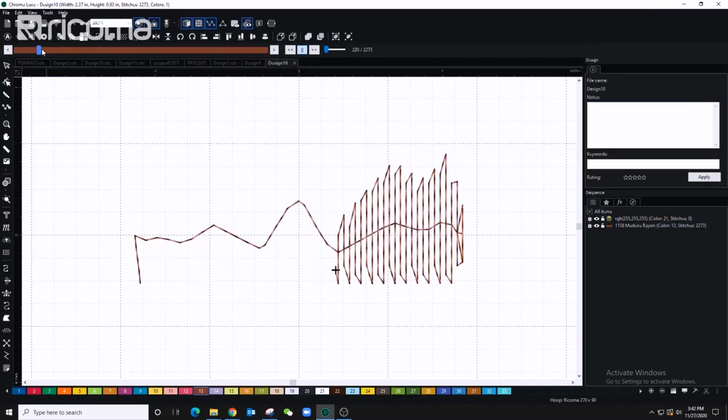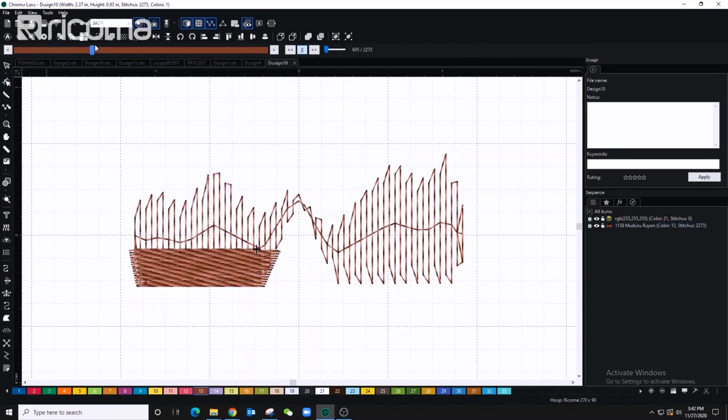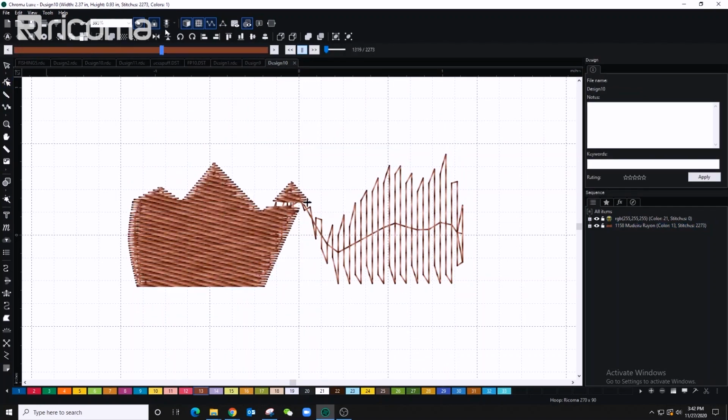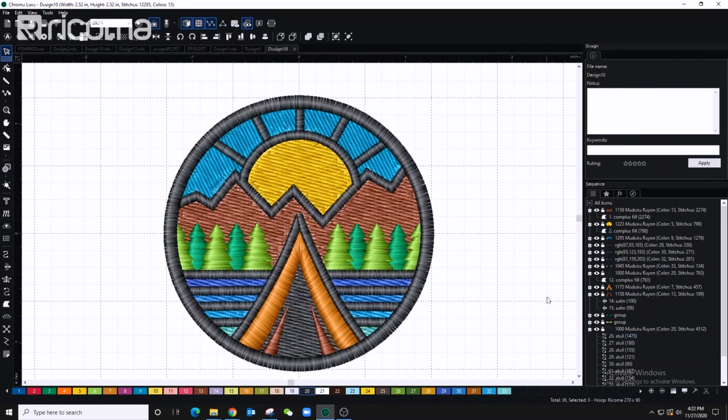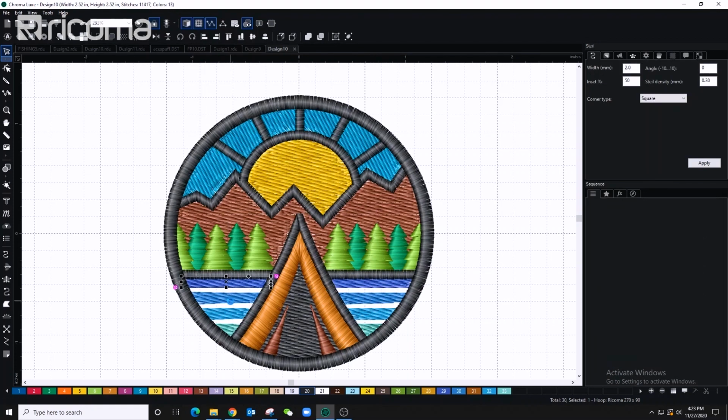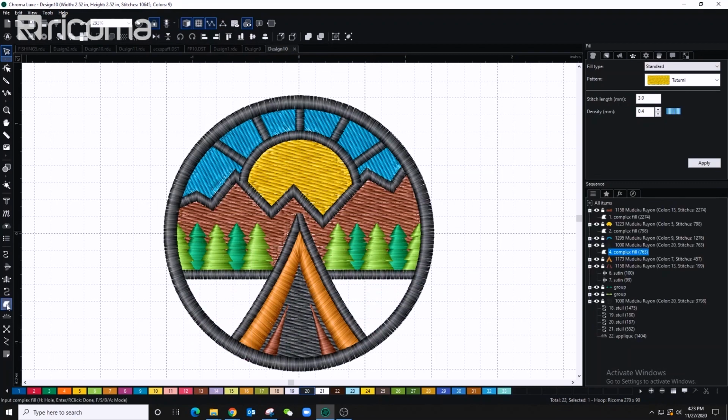Now you're gonna see how it starts off from one side and then it goes from the bottom and then it does the top afterwards. Now the next thing I need to edit would be this area here because it looks very messy once it's embroidered. So I'm going to go ahead and delete most of this and just leave one plain color.